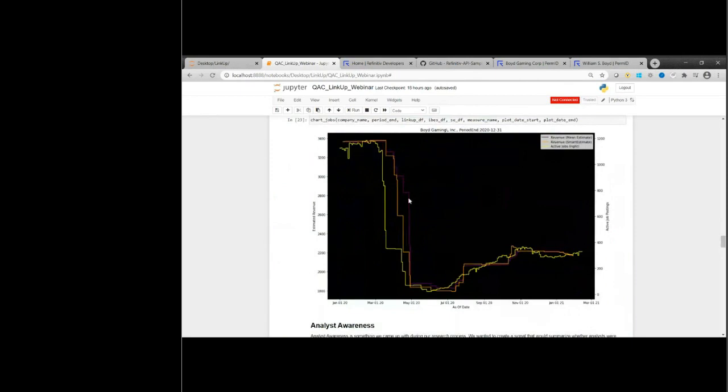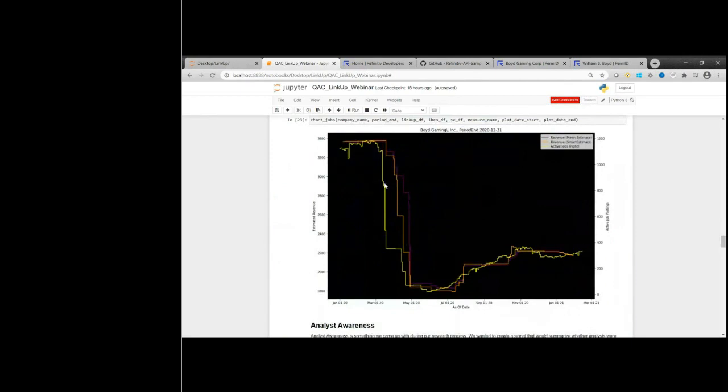And then LinkUp, I can do the same thing, but as you probably understand, an estimate for a revenue number is going to be quite different from number of jobs. So we can't use the same y-axis. That's why it's useful to do secondary y equals true, so it goes on another axis. So this is what the chart looks like.